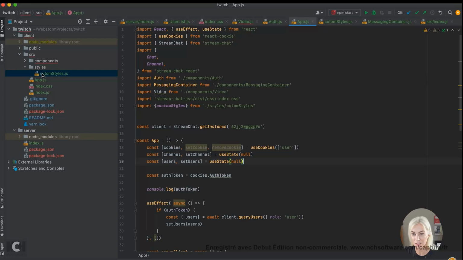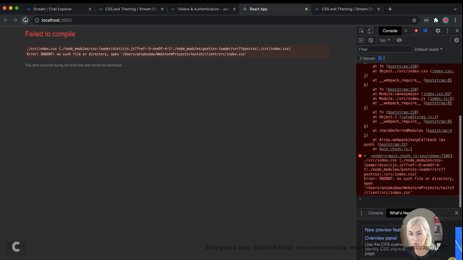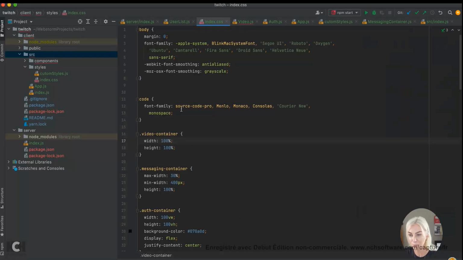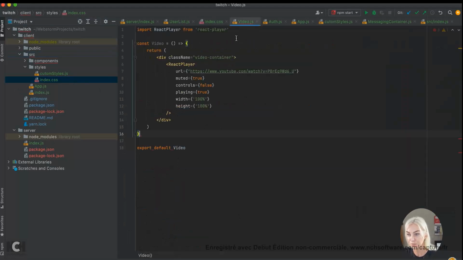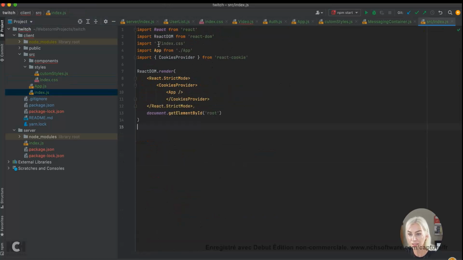Now that I've made a custom styles folder, it's probably wise to put my styling in here too, and just hit refactor. And wonderful, let's just make sure that that is linked correctly. So where do we import the index CSS file? Well, in here most likely. It will be right here. So we need to go into the styles directory and get the index CSS file.